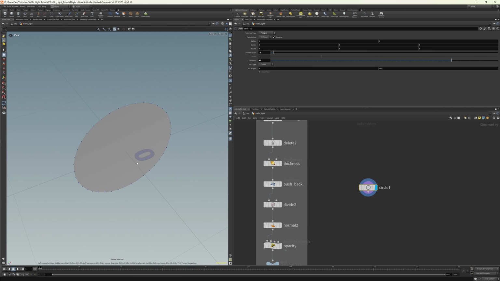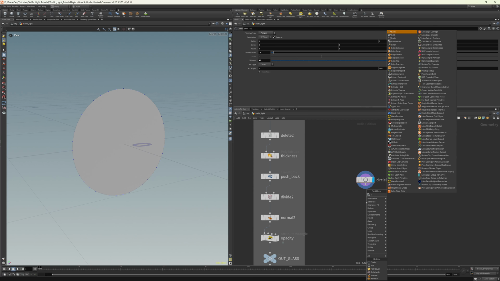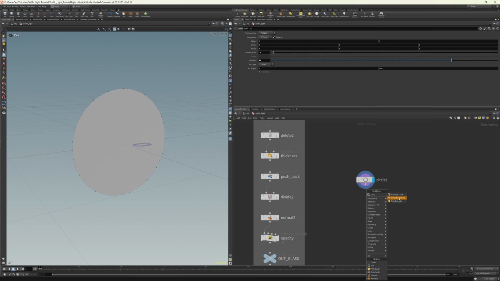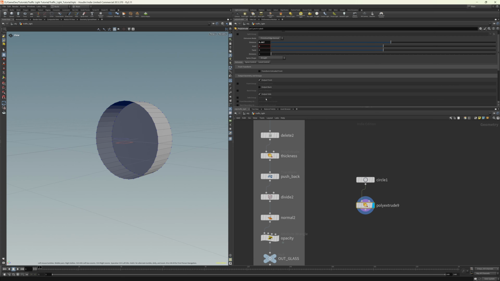Like that. This direction is already good for us, facing towards Z. And then let's extrude it out. Enable the output back.